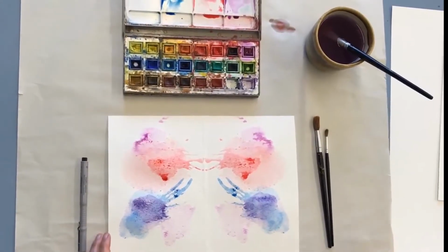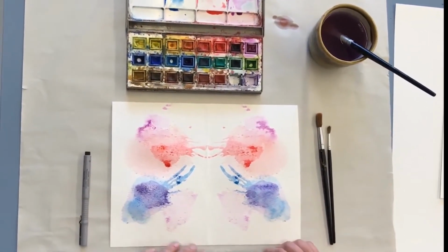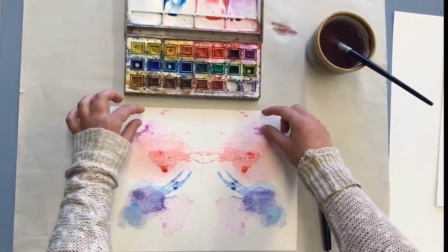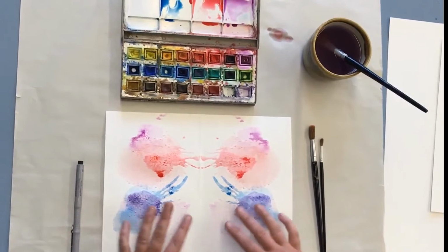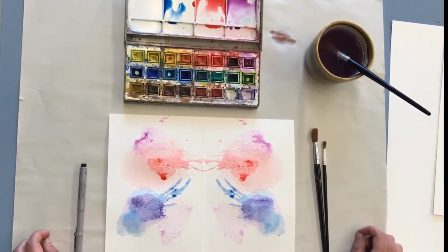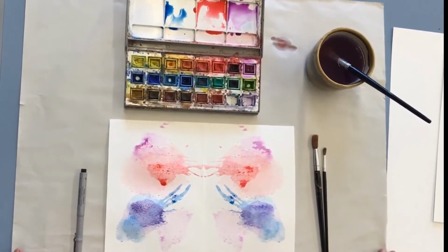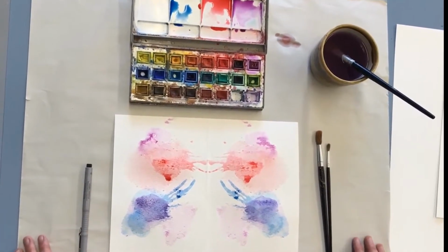Okay, so I just went ahead and did that a couple more times with a new color. I chose purple, and I chose to create the blotches in areas that weren't already filled, but you can also overlap the paint as much as you want. So once that's finished, you're going to just let it sit for about 5 to 10 minutes to dry, and we'll move on to the next step.